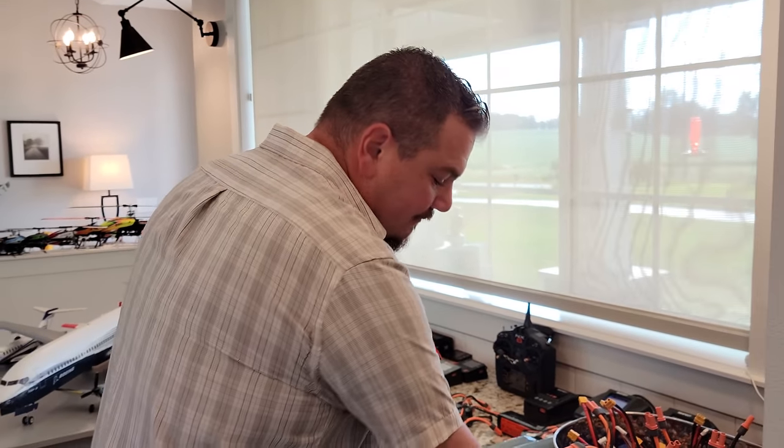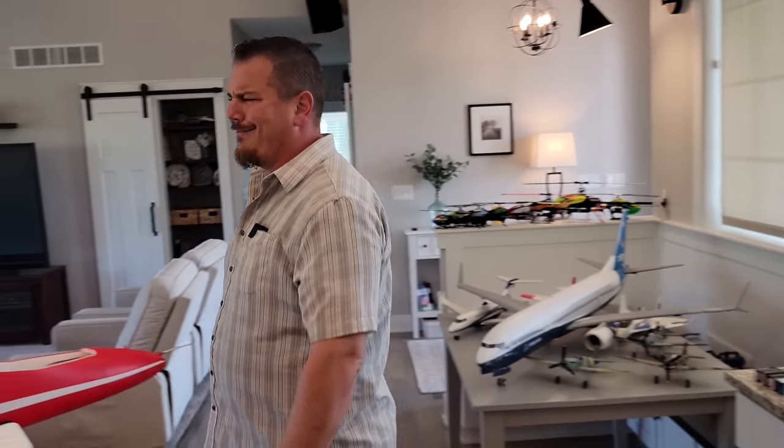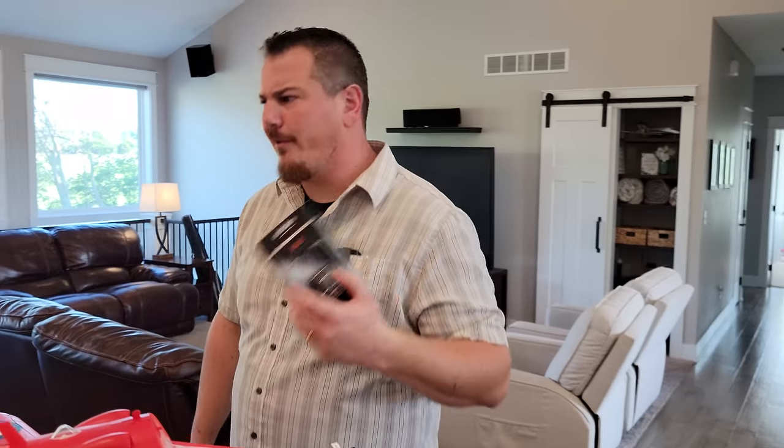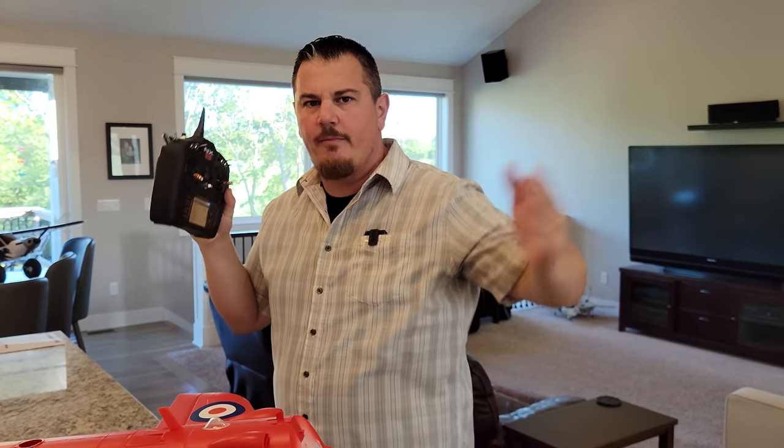Educational for you, right there. That's a voltage alarm. Oh, but I got a voltage alarm. I don't need telemetry. Yeah, right. Telemetry is way better. You can hear this when you're 300 feet away. You can't hear a voltage alarm when you're 300 feet away.